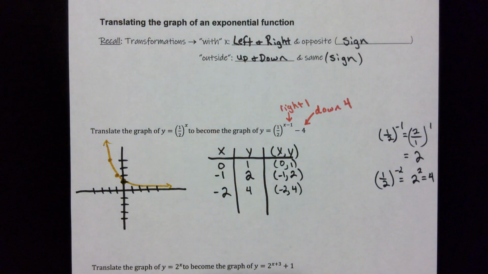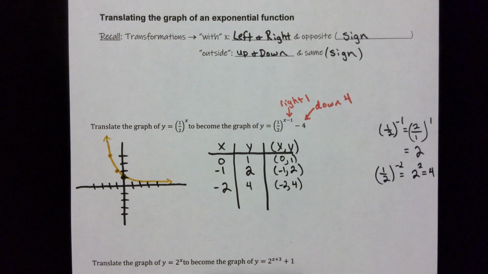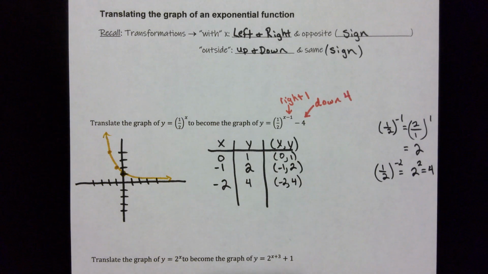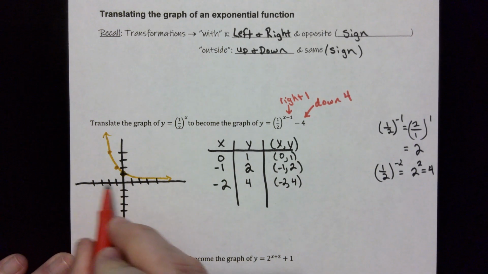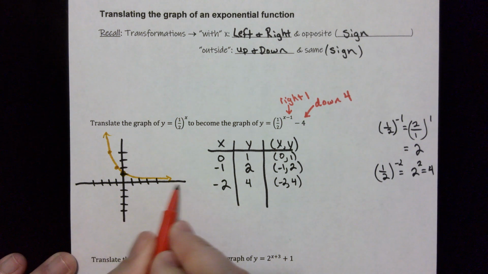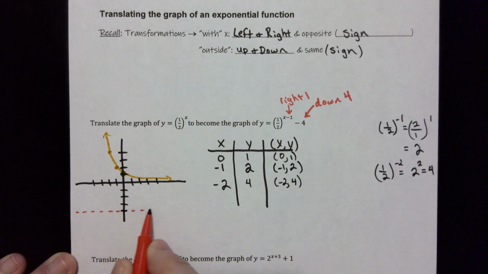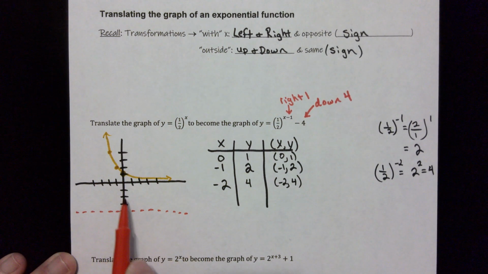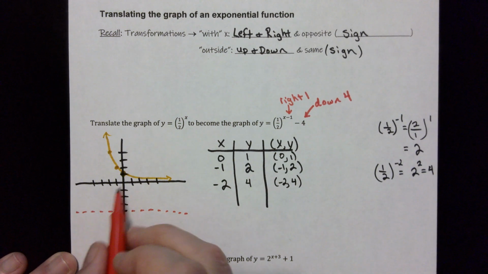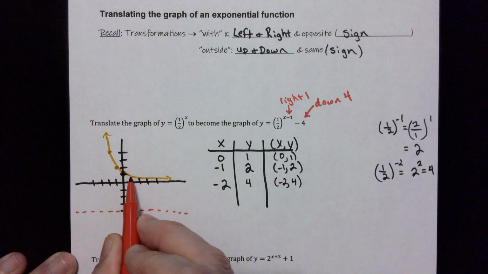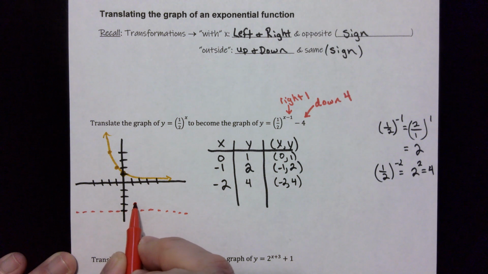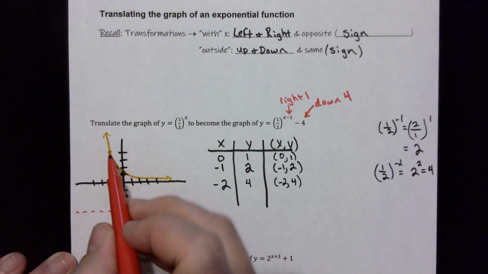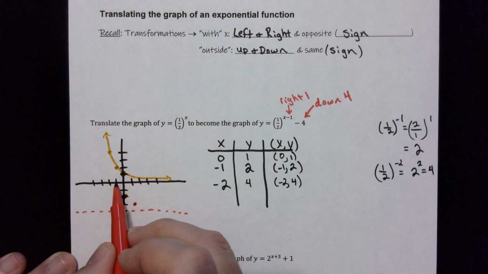If you want to know more about graphing these things, I do have a video on that. Check it out. Now we take those 3 points and we shift them like this, right 1 and down 4. I'm going to put it in red. Instead of the asymptote being there, I'm going to put it down here because the graph was shifted down 4. So instead of not being able to cross this line, my new shifted graph won't be able to cross this line. It'll butt up right against it like this. So let's take these points and go right 1, down 4. Right 1, down 4, 2, 3, 4. There's a point. This one, right 1, and then 1, 2, 3, 4. And then this one, right 1, and then 1, 2, 3, 4 is right there.